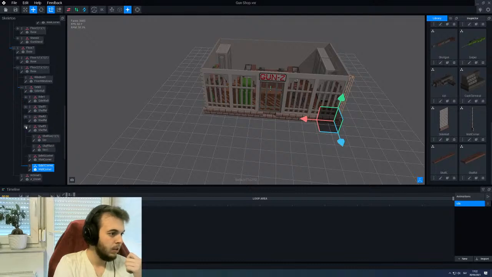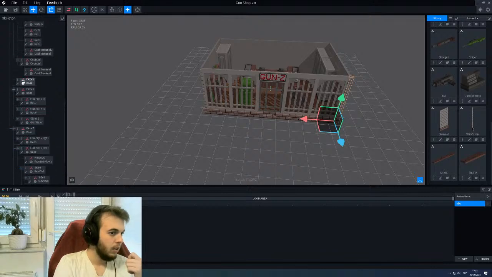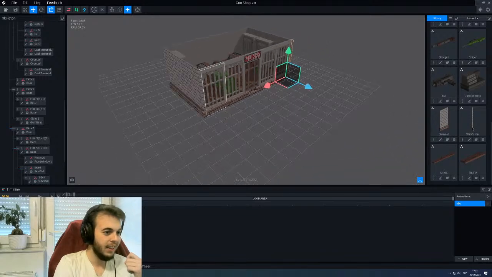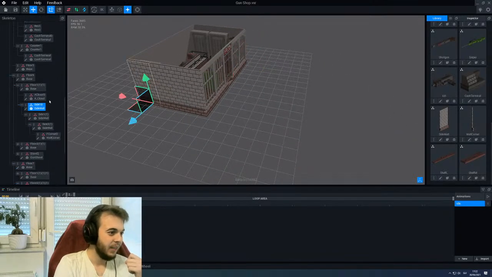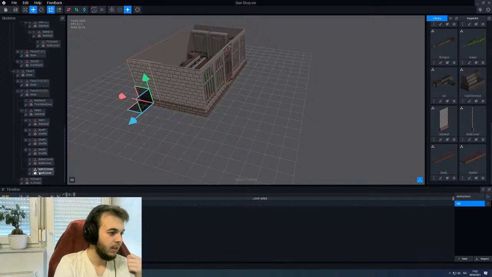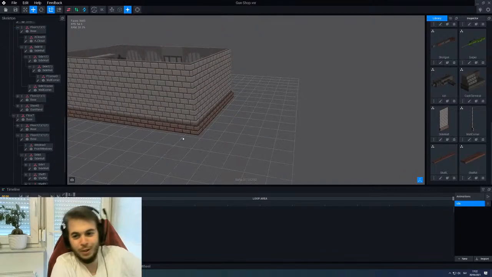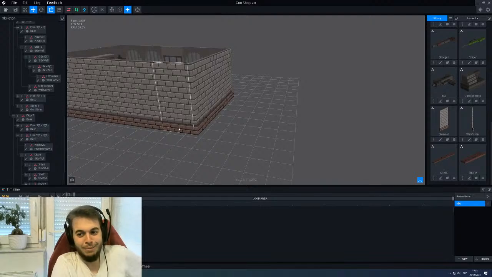So let's get rid of the shelves. And then, oh my god, where is this side? Okay, so side 1, oh. Okay. I guess I can do it here and then, okay. Great.